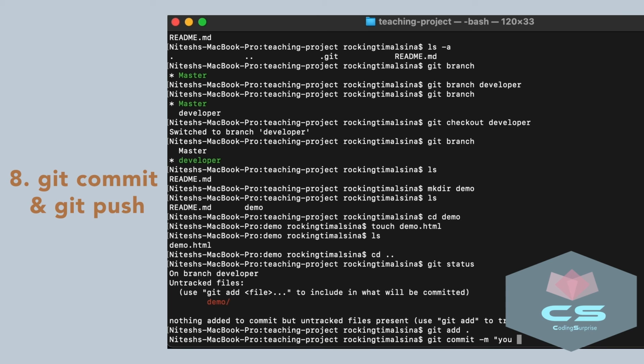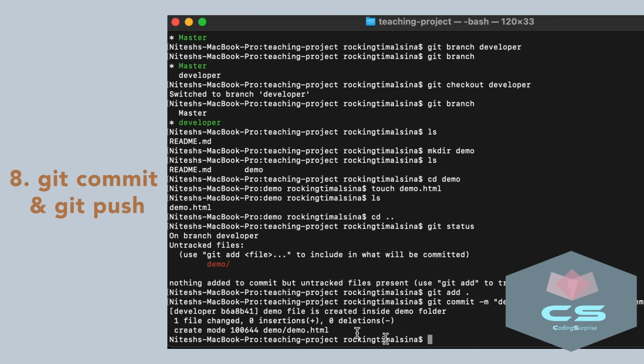What this git commit will do is give the message of what you actually changed. So as you can see, with git commit -m, and in the quotation marks I'll just give any message I want. So I'll just write 'I created demo file'. So with this you will be giving a message, and with git push you will be pushing to the repository.